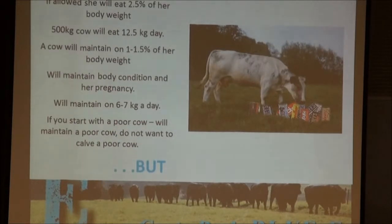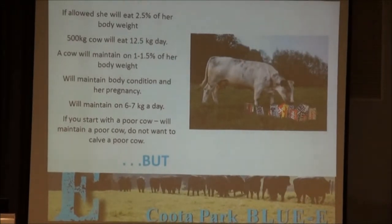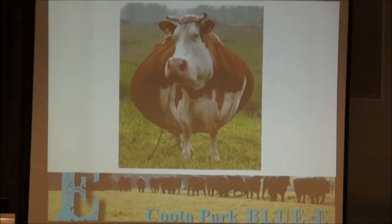Remembering all the time, and we need to put the provisos in there, if you wean a calf off a cow and she's poor, and you maintain her all the way through, she'll be poor at calving, and you don't want a poor cow at calving. So you might have to have a month of getting a couple of condition scores up or something. Okay, so we're talking about fat cows now.